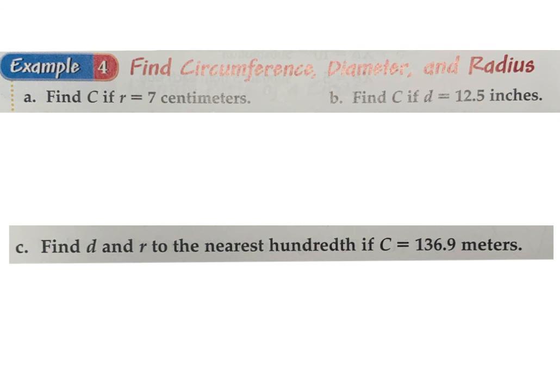Look at the examples, very simple. Find the circumference if the radius is 7. I'm just going to plug in what I know and solve for what I don't know. They want me to solve for my circumference. I know my radius, so I'm going to plug that in. If you leave it in terms of pi, your answer here would be 14 pi. If I tell you to round to the nearest 100th, because it goes to 2 decimal places here, you would put it like that. I will say give me the exact amount, which means leave it in terms of pi. That's the only way to write it exactly. Or I will say round, and that means put it into your calculators and round.